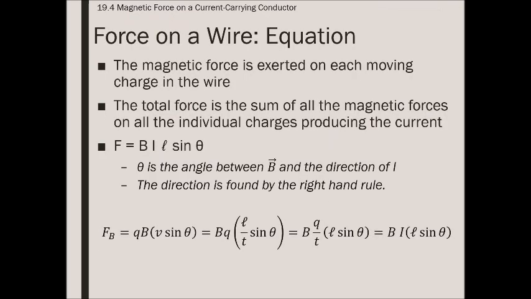So what's the equation for this? Well, we said that the force is equal to QVB times the sine of theta. That charge is moving, so we're going to write that velocity as length over time. Then we move the time over from the length to the charge, which is the definition of current. So now the equation is BIL sine of theta. That's the equation we use for current in a line, where L is the length of the wire, I is the current, and B is the magnetic field. Not surprisingly, we call this the Bill equation because it spells out BIL. It doesn't matter what order we put those variables in, but we might as well put them in a nice order to help us remember the equation.